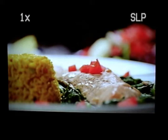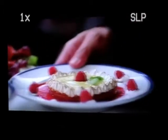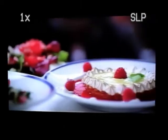The magenta saturation works too much on the tomatoes and not enough on the salmon, so we went to red instead and came down a highlight a little bit. We check it against the transition to the dessert. We found that the red saturation is a little too much in the raspberries.